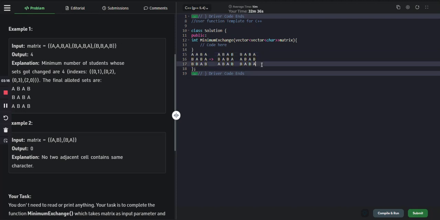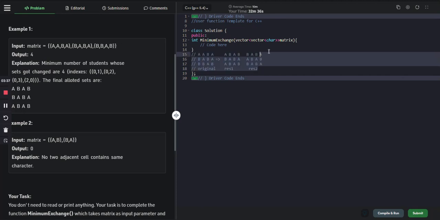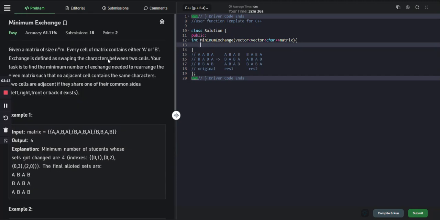So let me mark this: this is the original matrix, this is your result 1, and this is your result 2. You need to find the minimum number of operations in which you can convert it into either result 1 or result 2. So that's what the question actually is, and the problem statement is actually ambiguous.